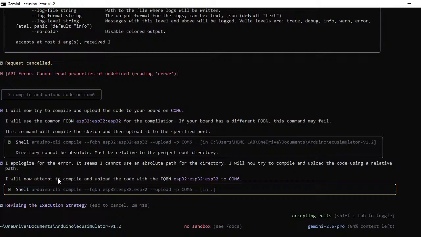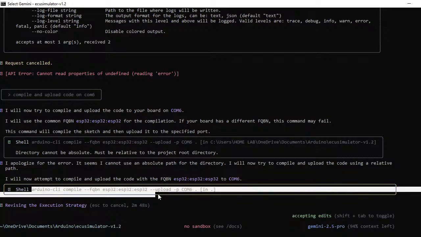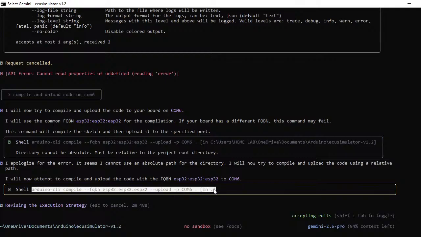So with this one, you can also run these commands right in the same file. Let me copy the commands in case there is another error. So I'll wait for it to finish reversing the execution strategy. It's now 3 minutes since it started trying to do that, so let me give it 2 minutes.